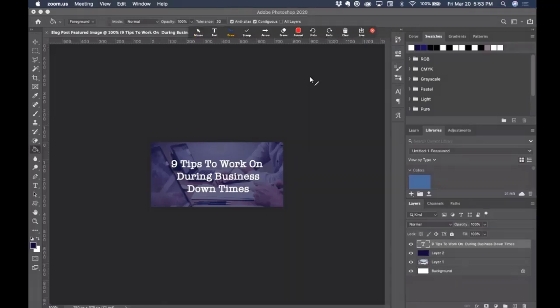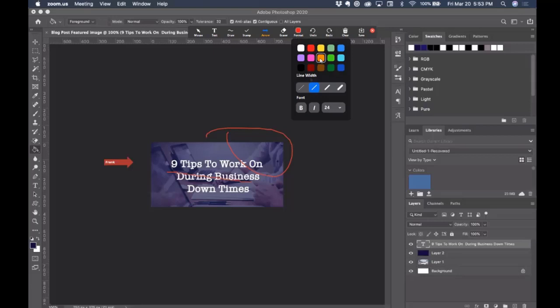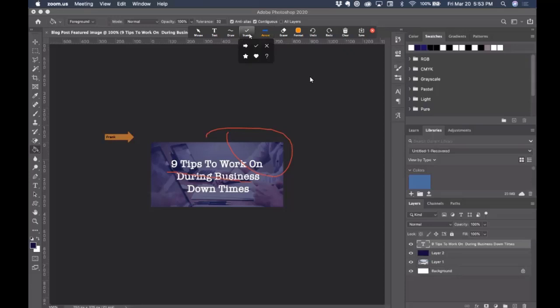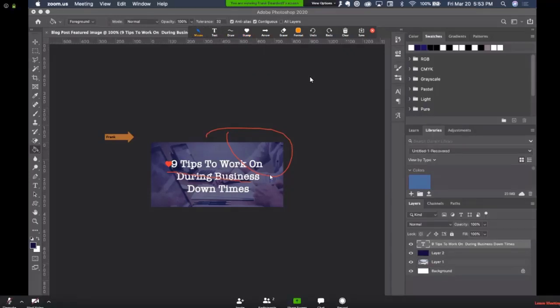I can annotate, which means I can actually draw on the screen and everybody can see what I'm talking about. So maybe you're trying to demonstrate something. You can say, hey, I'm talking about this right here. And it actually points out and says it's me that's doing that. I can change, maybe I want a different arrow so you can see that as well. There are different things that you can do. There's different stamps and things like that. I love this here. You can actually type in text. You could just use the mouse to point to different things. So you have those features as well. I can clear that when I'm done and clear the screen for everybody.